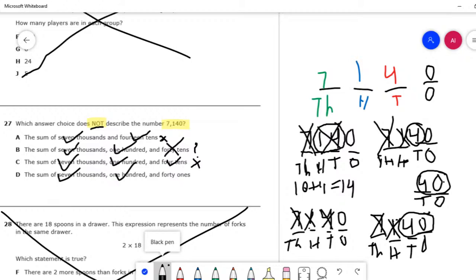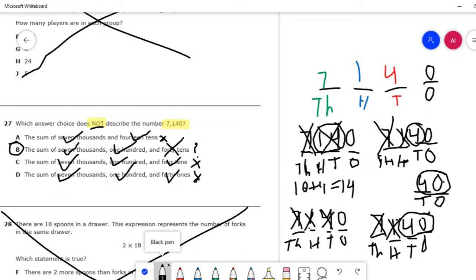Because 1 ten is equal to 10 ones. So it's pretty much just like doing 10 times 4, which is 40. 10 fours. If we add 4 to itself 10 times, we would get 40. So, saying that there's 40 ones, which is exactly what we have here, we can say that this part's also correct in answer choice D, and because the whole thing properly describes the number 7,140, that means that this answer choice is also incorrect.